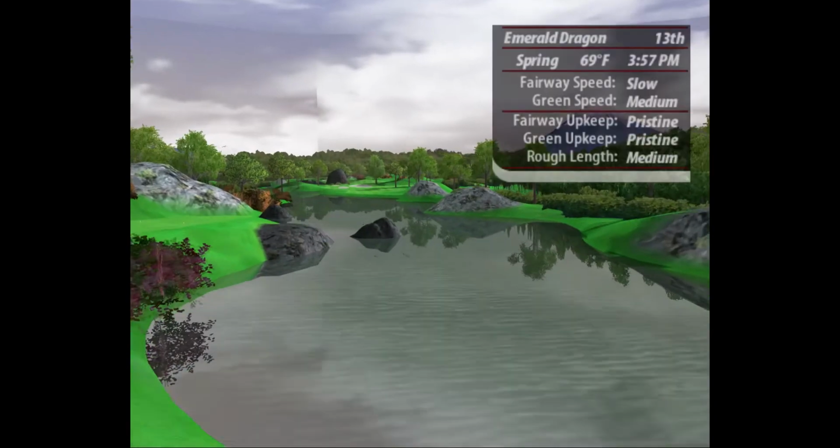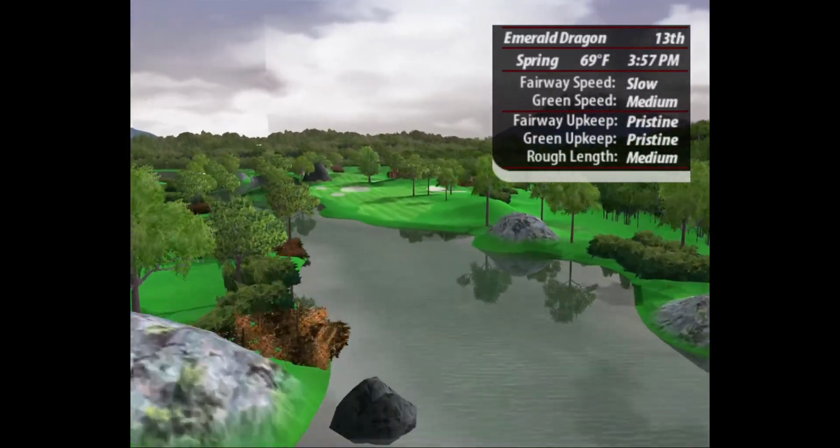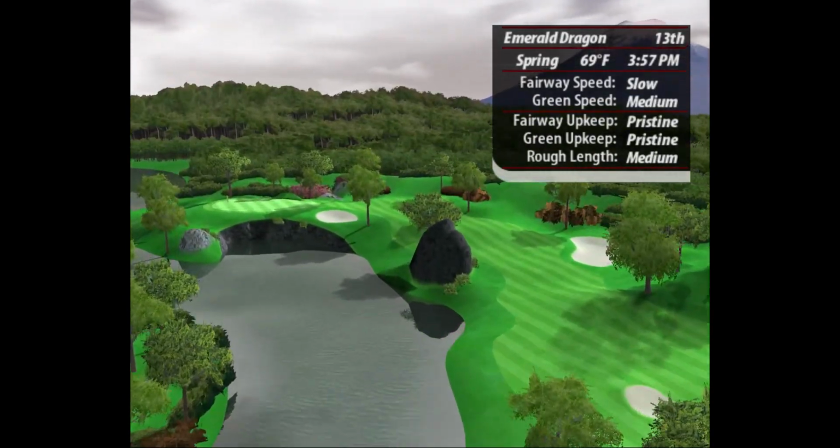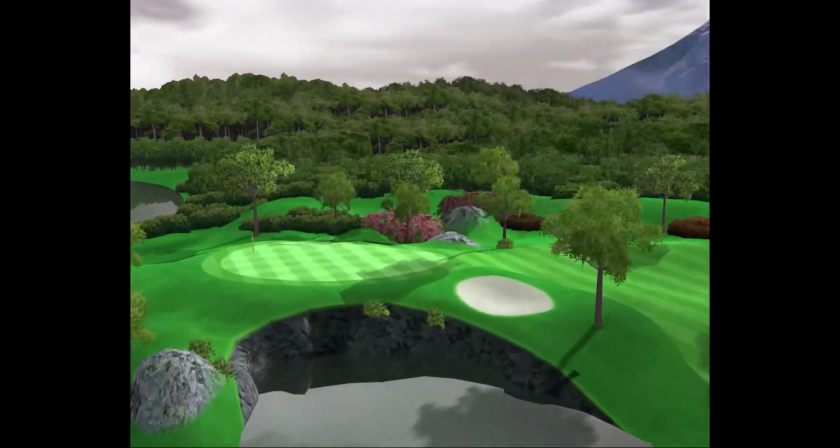A cluster of trees comes into play here on the 13th fairway. There's clear swinging on your approach shot. Just make sure it carries up the hill and over the rock face to the elevated green. It's a good size green. Should have a chance at it.